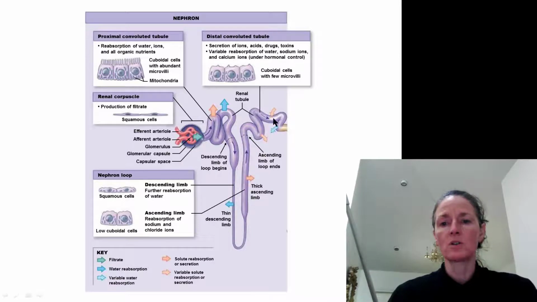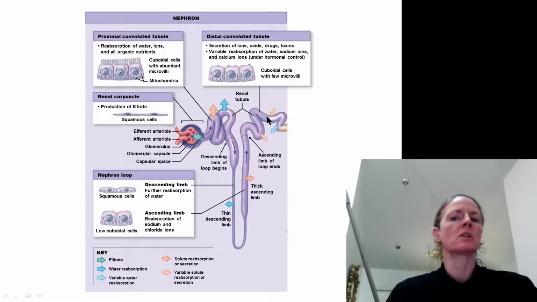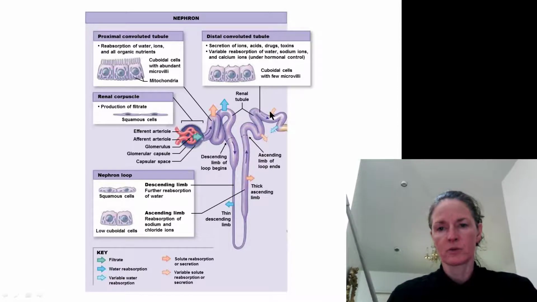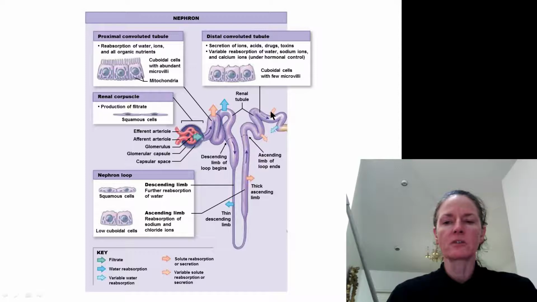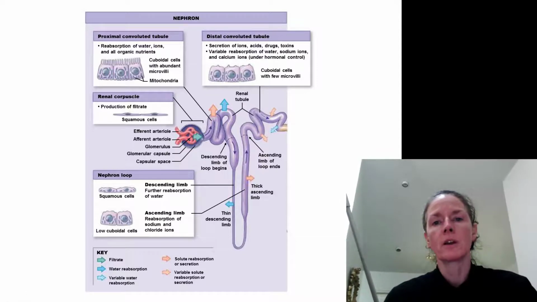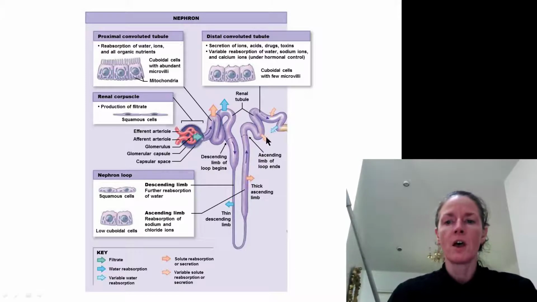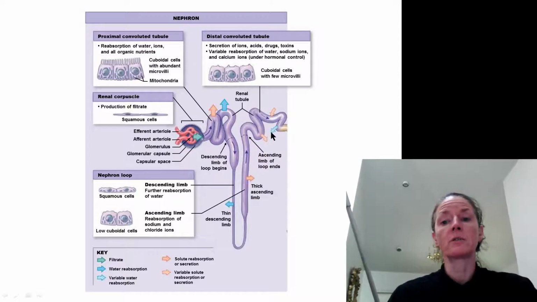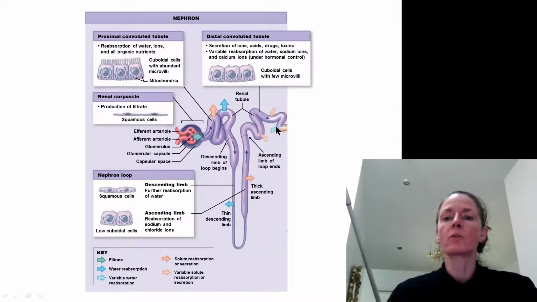Now, the distal convoluted tubuli is where we're going to have excretion of a lot of products. We will have some selective resorption here, but we'll have more excretion than resorption. And we'll also have a lot of excretion of things like bicarbonate ion, hydrogen ion, drugs, inactivated pharmaceuticals, and so forth. Another thing we will have, depending on what your blood plasma levels are, we will have some selective reuptake of water as well.